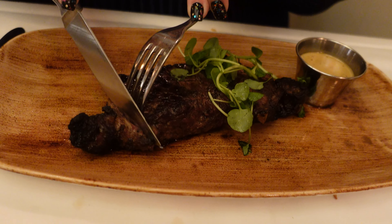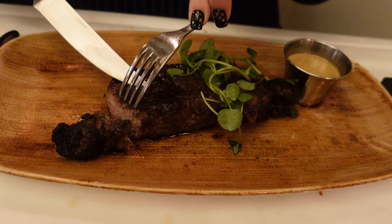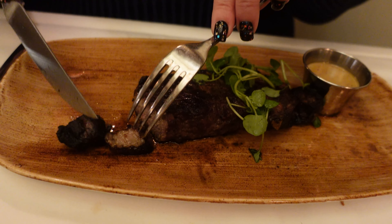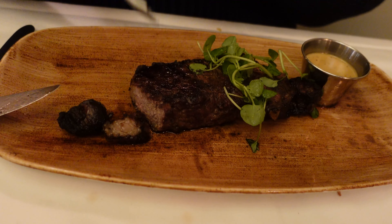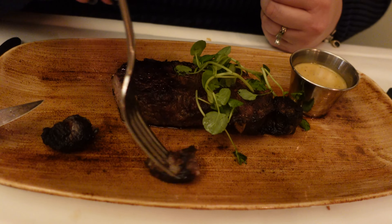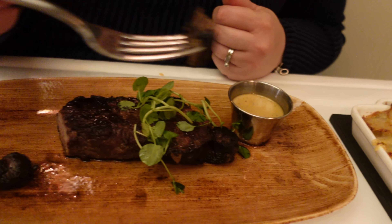Now I'm going to try the New York strip steak — Magnus's dish. She got it well done. Look — the juices are already flowing, and it's so juicy. It's nice and charred — really good. Mmm, oh wow! This is so good. The char is perfect — I thought it might be burnt ordering well done, but it's absolutely perfect.